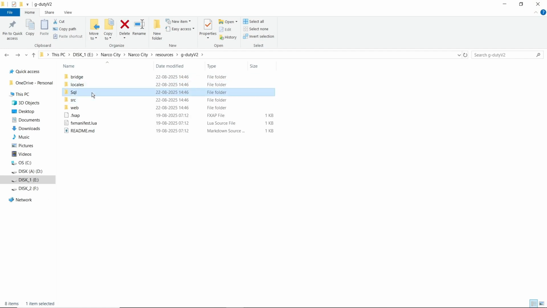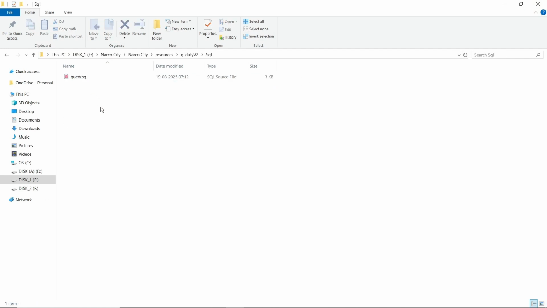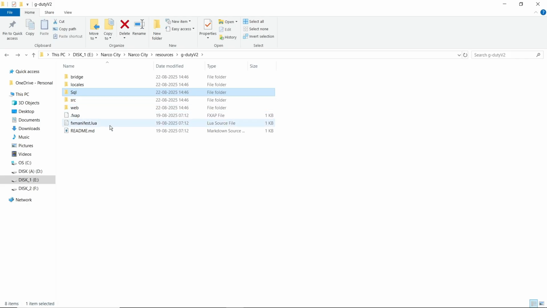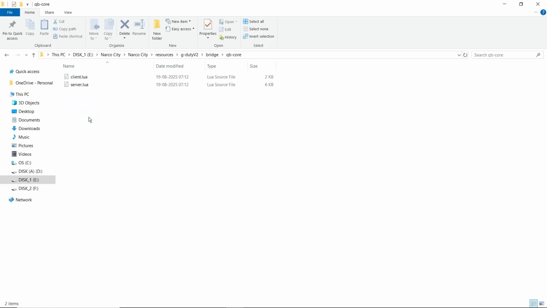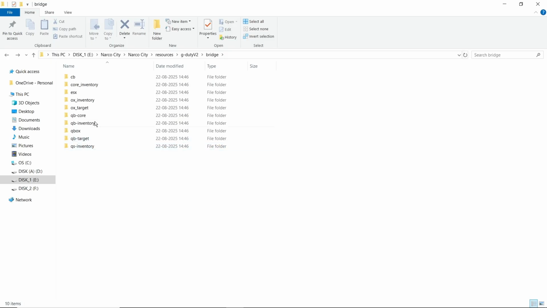Now close this section. Now you can find the SQL folder if you are using the manual data injection system. You can directly add the SQL file so you don't need to worry about that. And open the description here. You can find all the basic data and user data. Everything is opened. You can add your own inventory if you want. Same goes to the target system.